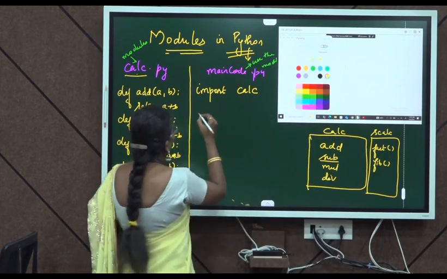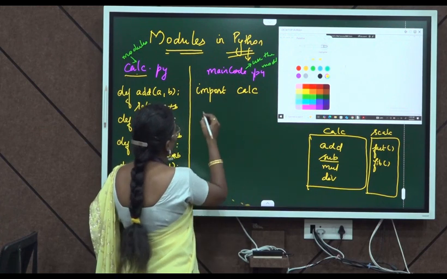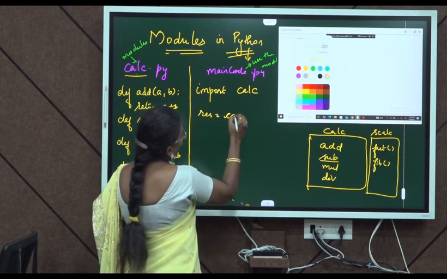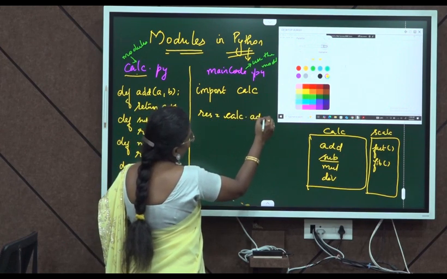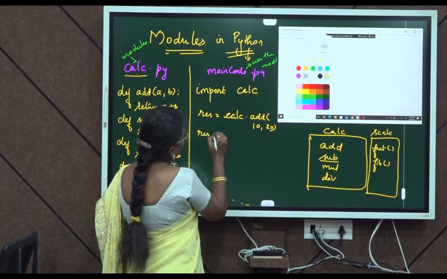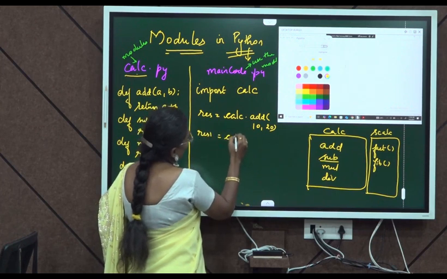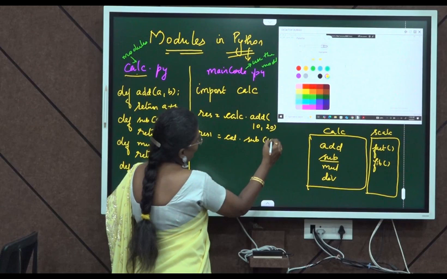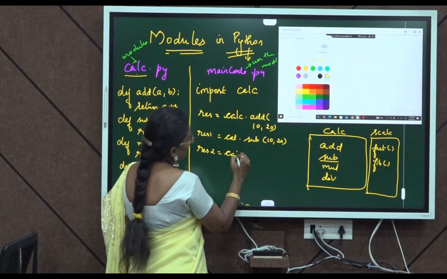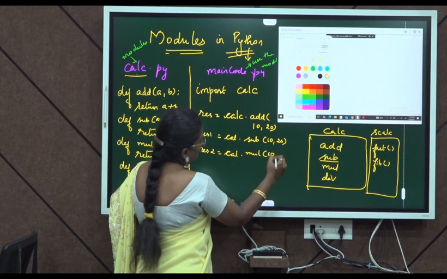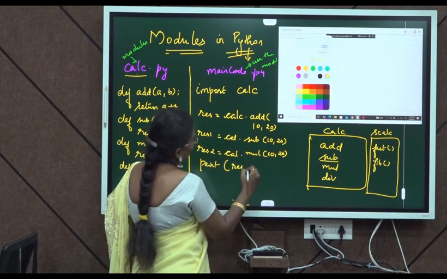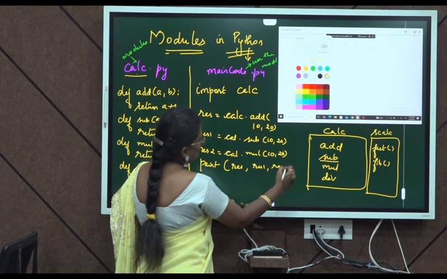So, when I am going to access the method called sub here, I can access it with res equal to calc dot add of 10 comma 20, res 1 equal to calc dot sub of 10 comma 20, res 2 equal to calc dot mul of 10 comma 20, and then you can print all the data that has been got as a result.